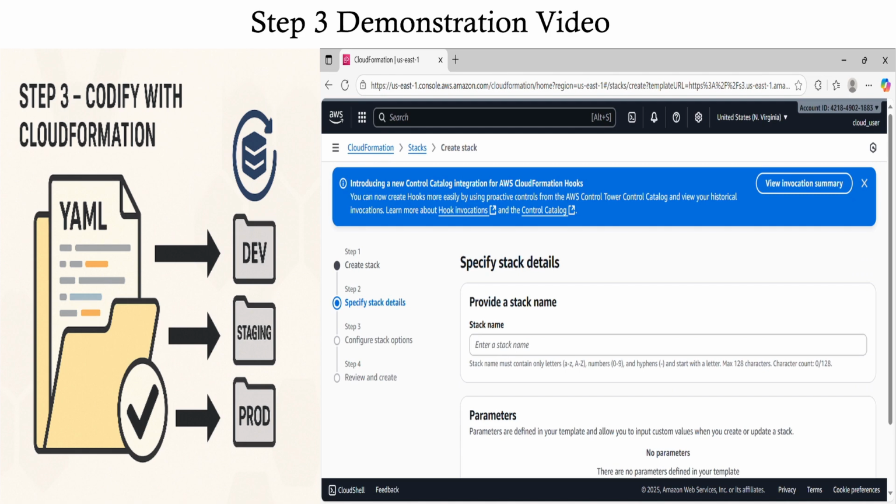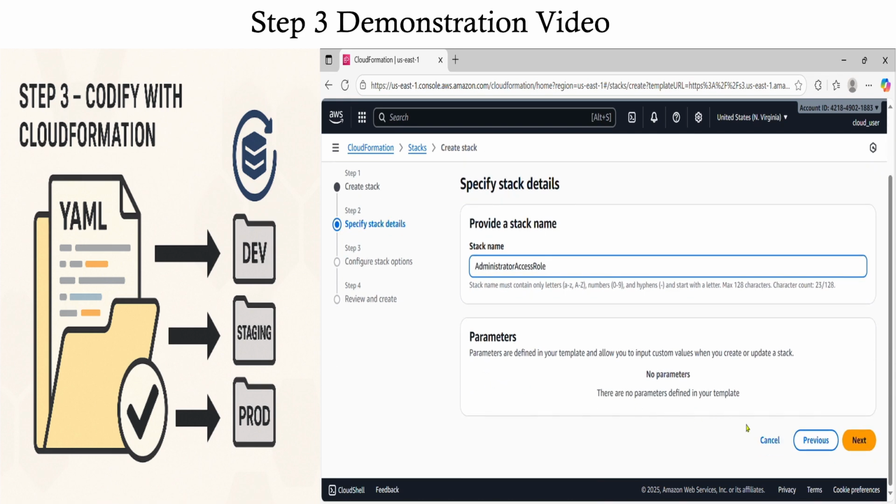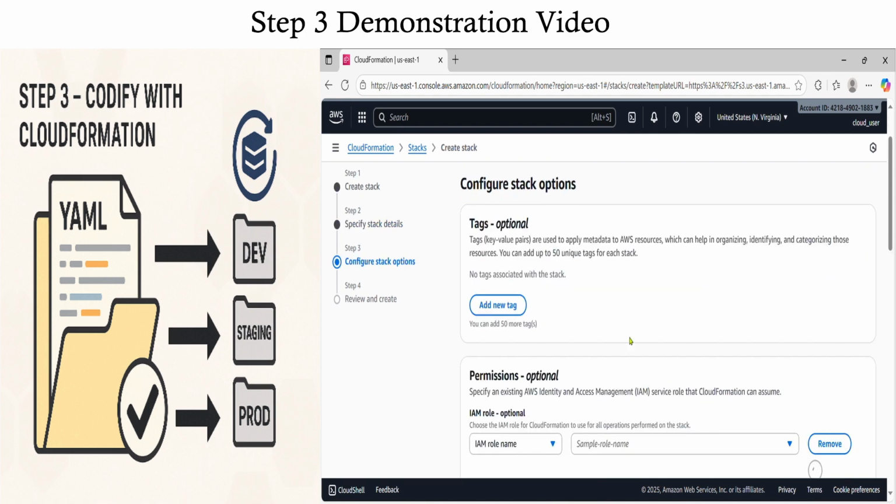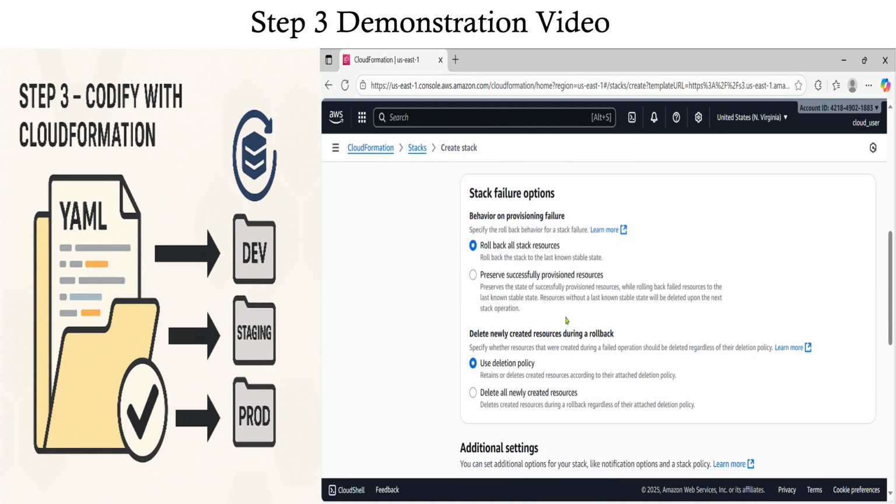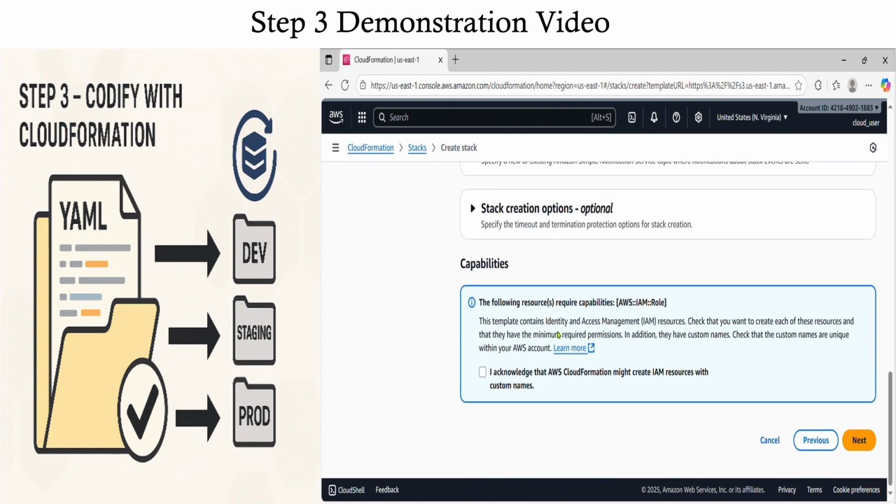So what's powerful is repeatability. Instead of clicking through the console every time, you can deploy this stack in any AWS account, dev, staging, production, and get the exact same configuration. This is infrastructure as code. It removes human error, speeds up deployment, and ensures compliance. You can think of this like writing a formal HR policy manually. Once it's documented, every new office branch follows the same rule. CloudFormation acts as the manual for our AWS environment.